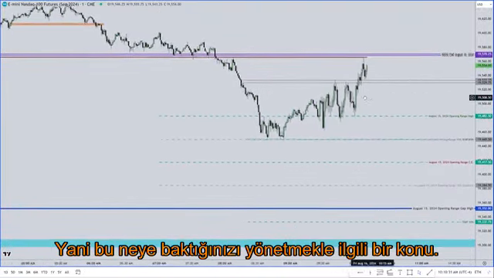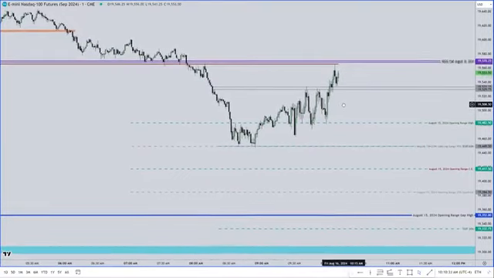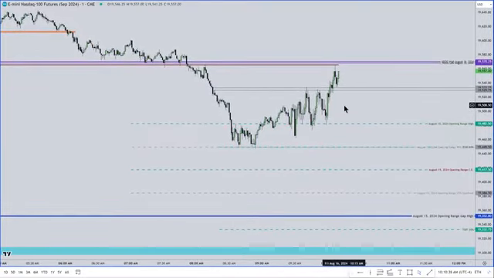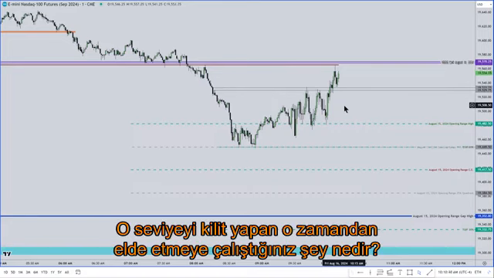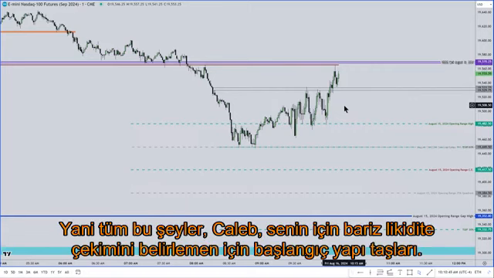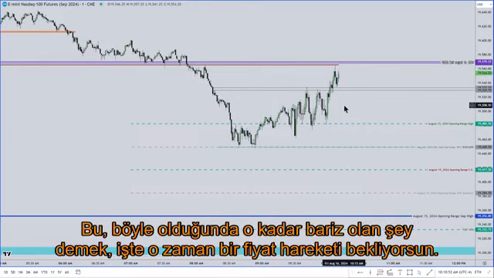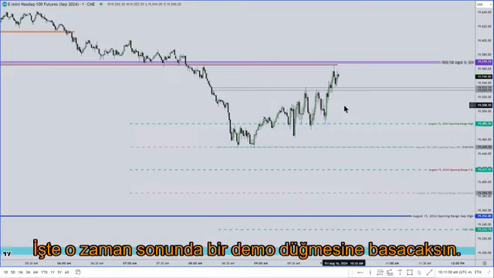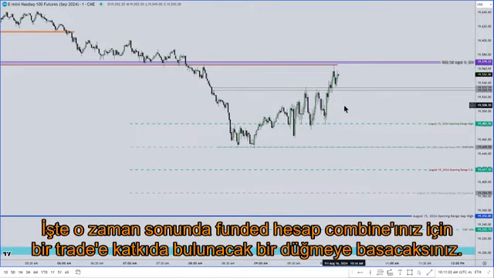So it's a matter of managing what you're looking for, what makes a key level key, what time is important, what are you trying to derive from that time that makes that level key. So all those things are the beginning building blocks, Caleb, for you to determine your obvious draw on liquidity. That means the thing that's so overwhelmingly obvious. When it's like that, that's when you're anticipating a price run. That's when you would eventually push a demo button.